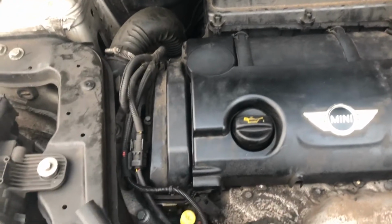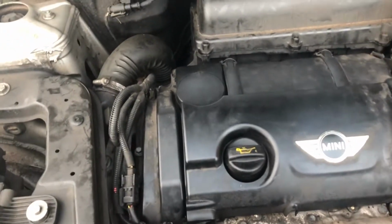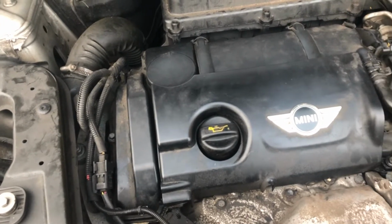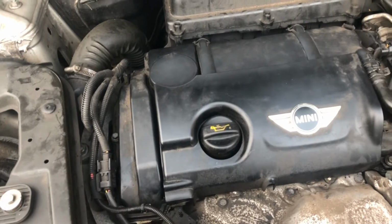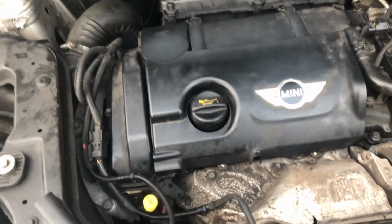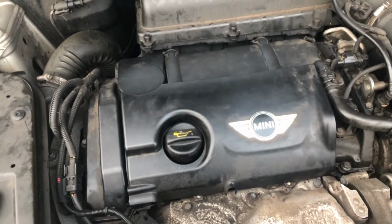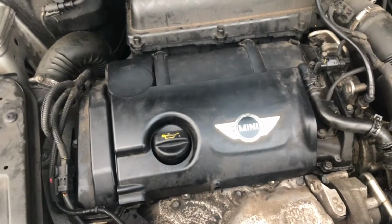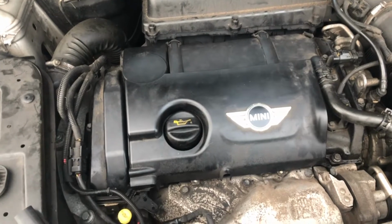I did open it up previously, so I know the guides have broken and things in there. So when I'm doing the chain, I'll have to take the sump off, so I'll be doing that, putting a new sump gasket on it. I'm going to be checking the head as well, so I'll be taking that off. So this is going to be a multiple number of jobs in one video.